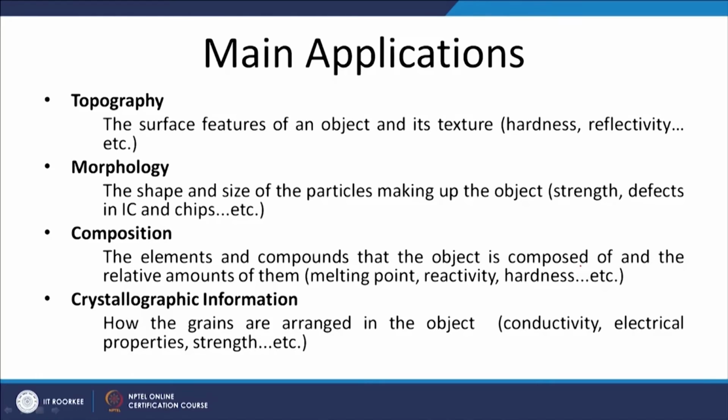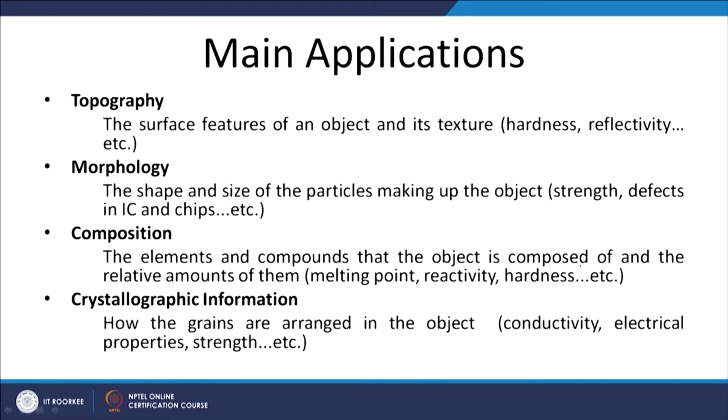So, some of the main applications of the SEM are the topography, the surface features of an object and its texture, like hardness, reflectivity, etc. Morphology, the shape and size of the particles making up the object, strength, defects in ICs and chips, etc. Composition, the elements and compounds that the object is composed of and the relative amounts of them, melting point, reactivity, hardness, etc.